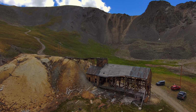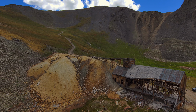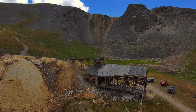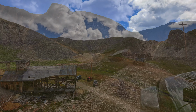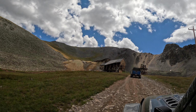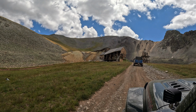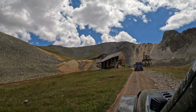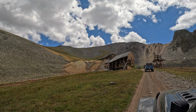So we'll get a little bit farther into this here. You'll see some more pictures of it and video of it. We'll actually do a complete walkthrough of it here in a little bit, but just wanted to give you a little bit of history with regards to it. I didn't know, and I was just grateful that I got to actually talk to some of the locals that were there. It was really cool to see.